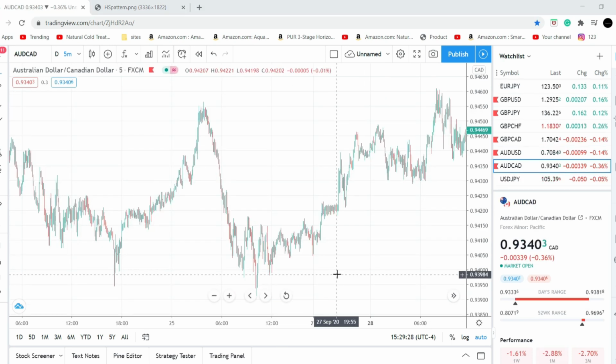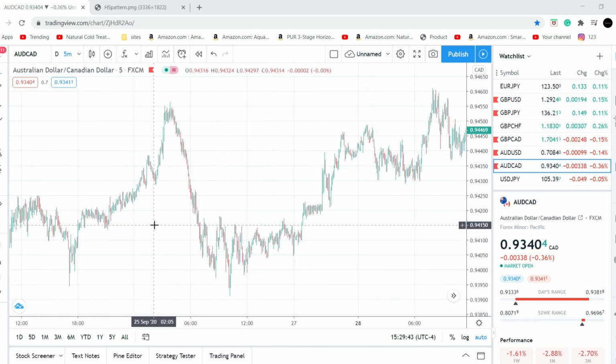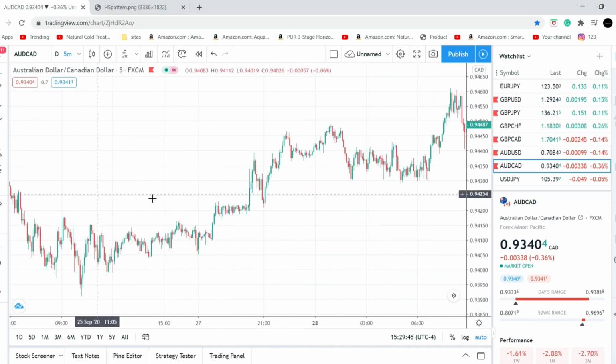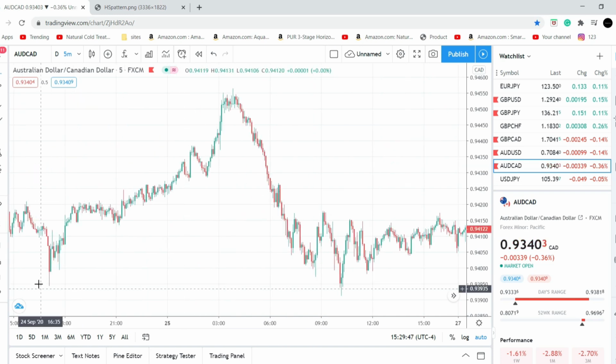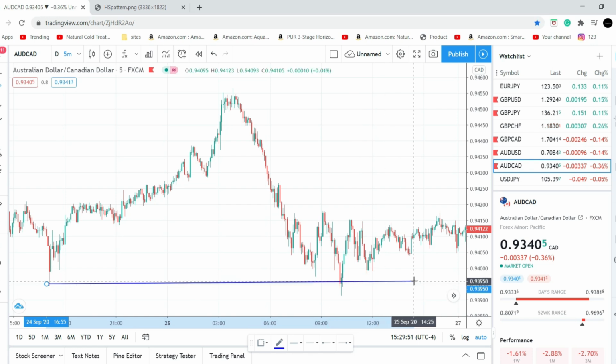I like this example right here because you're dealing with support. In the last two examples, we were just dealing with a trending market. Now we have a nice little bounce off support right here. Let me zoom in a little quick. You have the market going down, and we have the support area right here. So let me draw that for you guys.